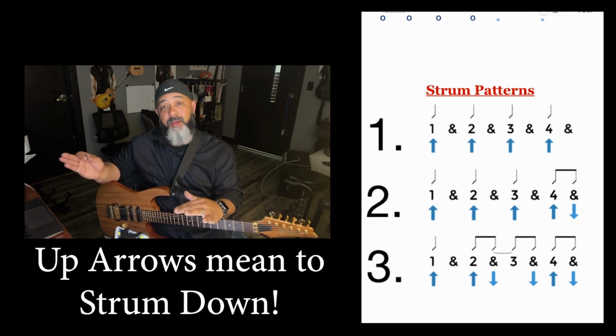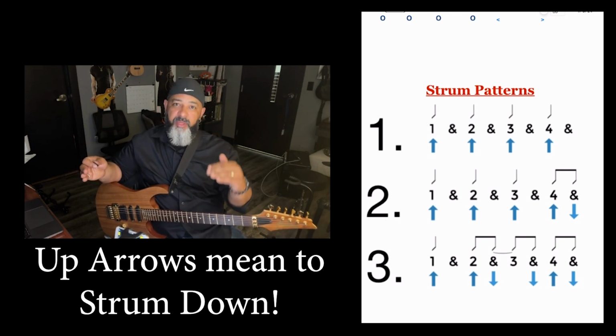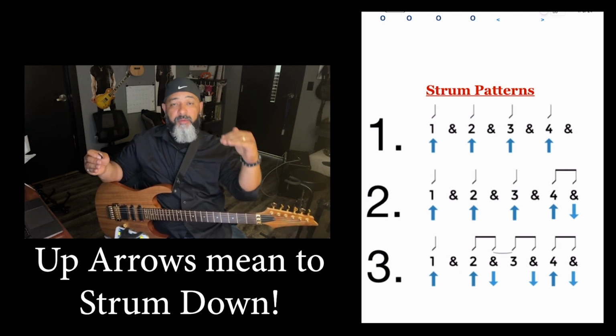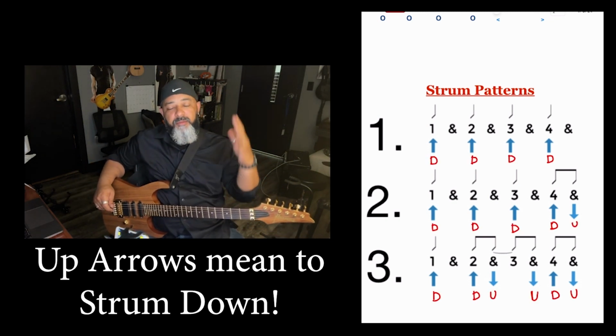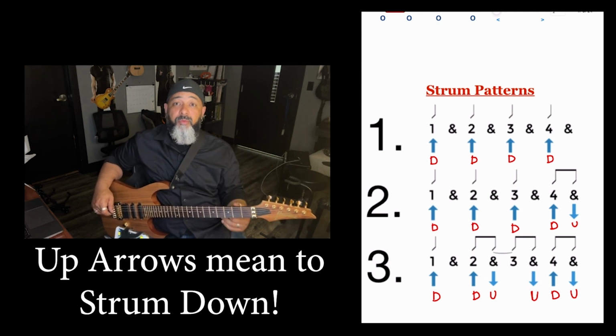When you read music for the guitar, it plays from the low notes to the high notes, and it matches music. Music is written from low note to high note. But on the guitar, your low notes are on top. Up arrows are downstrokes, and the down arrows are upstrokes. It's going to be confusing at first, but that's just the way it is because of the way music is written. We follow the way music is written.